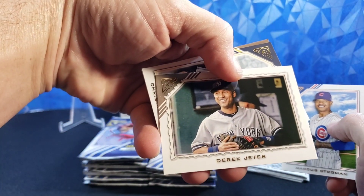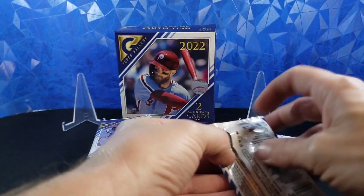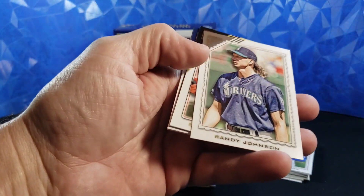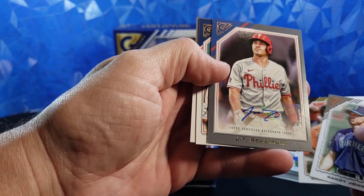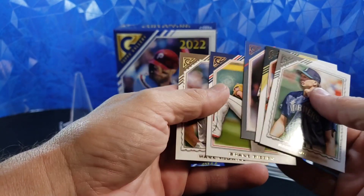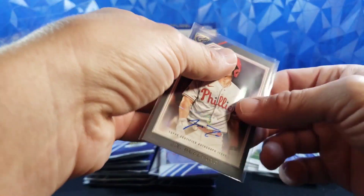Marcus Stroman, Derek Jeter, Kristian Jelic, Ian Anderson, and Ty Cobb. I've got to keep remembering to look for that stamp at the bottom — that way we will know it's numbered, because it doesn't really change the color on the card all that much. Randy Johnson, Ryan Mountcastle — their first auto, JT Realmuto. That's cool — one of the veterans. JT Realmuto, and this is going to be the base, not numbered. Not bad, not terrible. For the Phillies, pretty cool. Shane Bieber and Mark McGGuire to round out that pack. So, first auto — Realmuto.